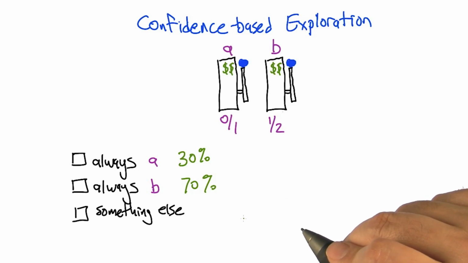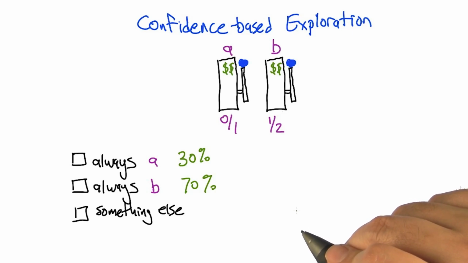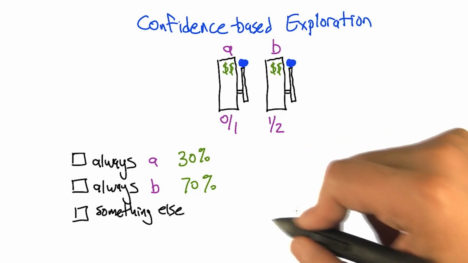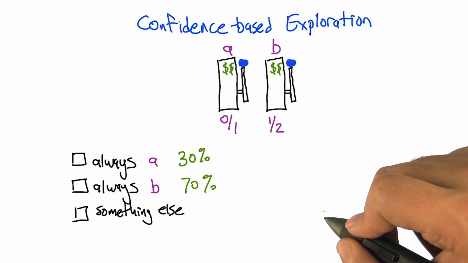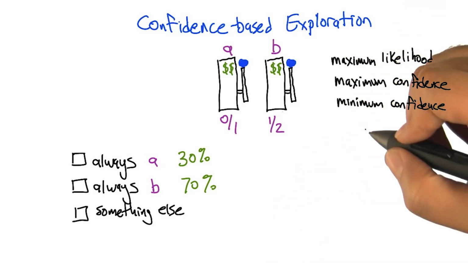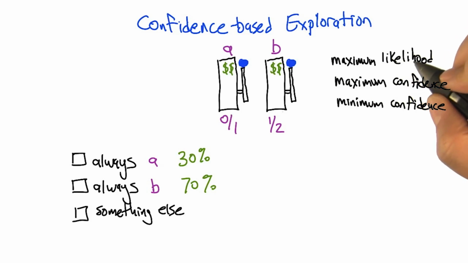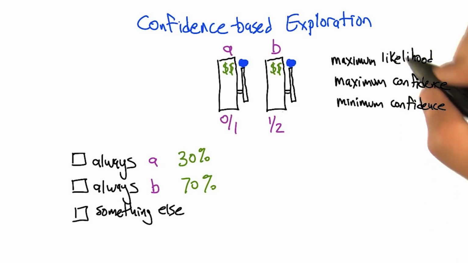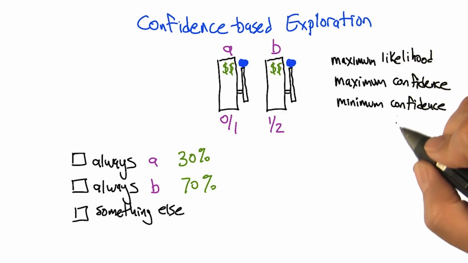So if we have an arbitrary number, then we might as well talk about what happens after an infinite amount of time. If I had an infinite amount of time, then I know my true expected values for A and B, and so I know which one to pull, right? So another way of saying that is I want to do the thing that gets me more confidence in my expectations. So based on your suggestion, Charles, I wrote down a couple different something else's that might be tried, and I want you to see if you can figure out if any of these are actually any good.